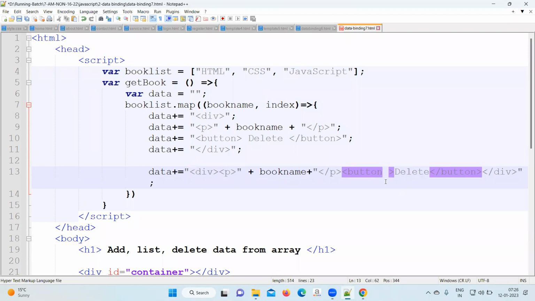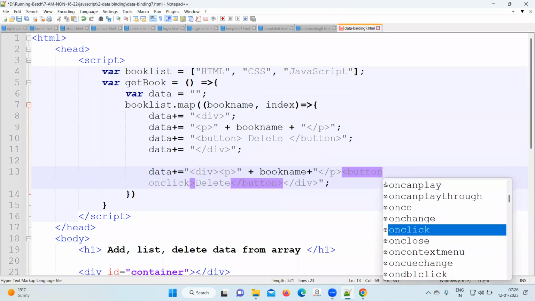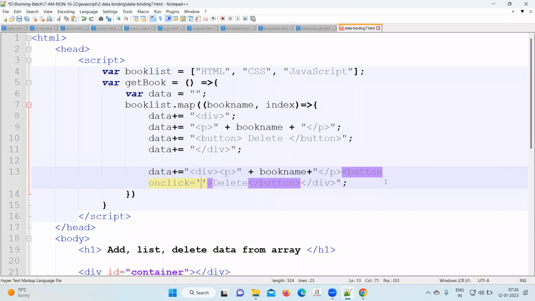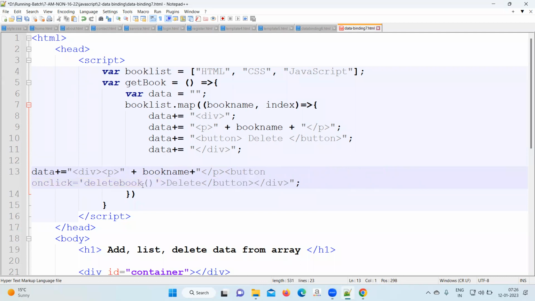Now if I write here onclick equal to, if I call a function deleteBook, inside if I write something, now see the line got broken. If I need to add some more things inside this, it will continue.